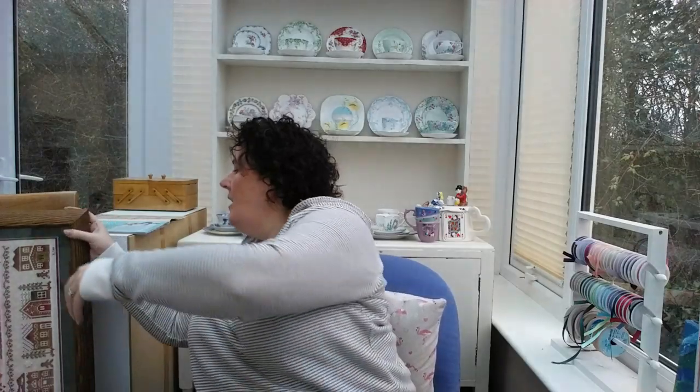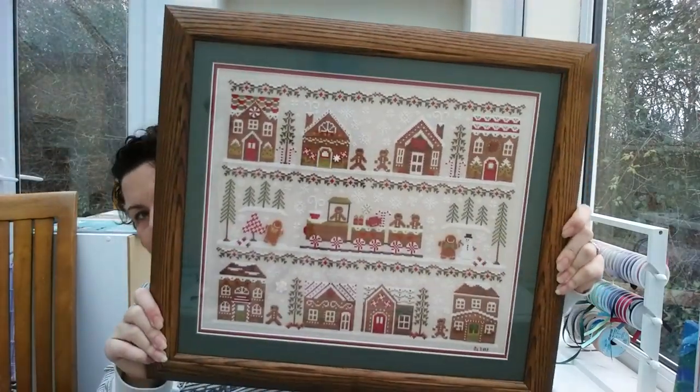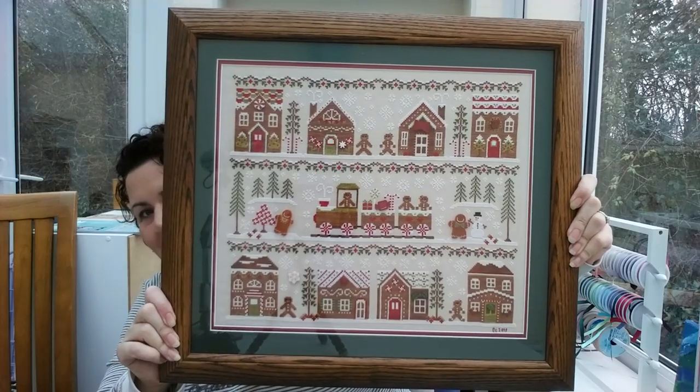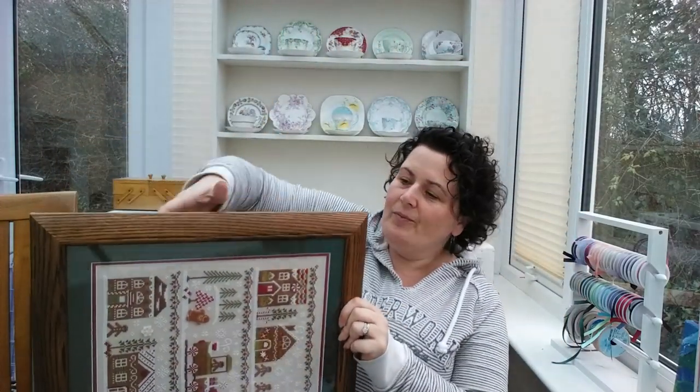I'm trying to put these where they're not going to fall over. And my Gingerbread Village. And as you'll see, finished and framed. So I did pretty well. I finished all of those four.